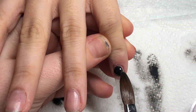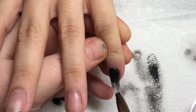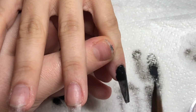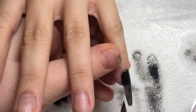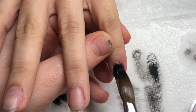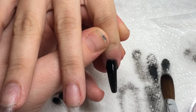Alright, so I'm going to come in with my black. Now each hand is the same, so the black is on the little finger and it's also on the middle finger, so I'm going to repeat these steps across both hands. For some of this I'm only going to show you one or two, just so you get to see the technique a bit.